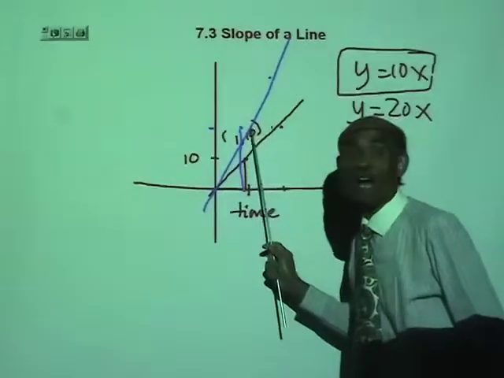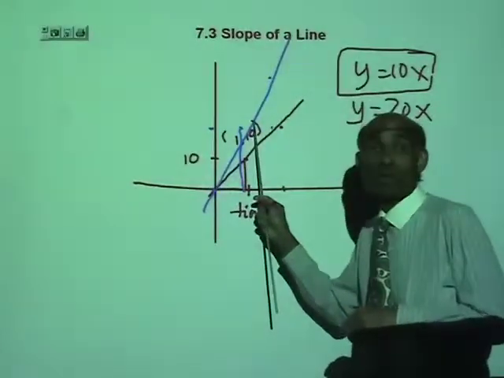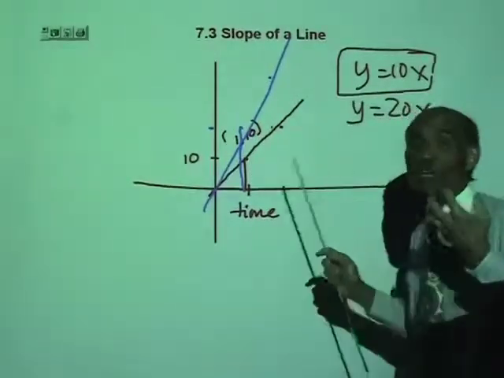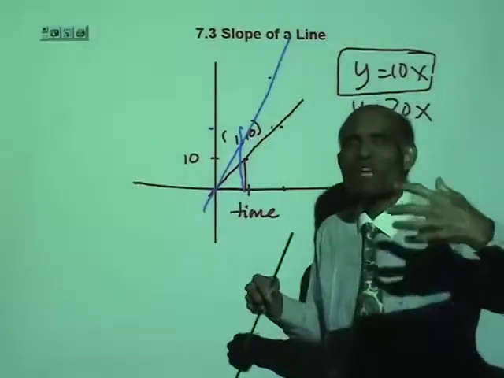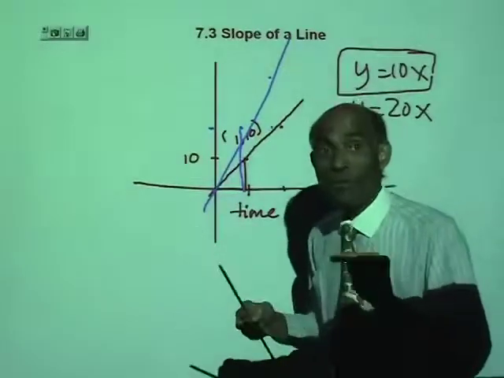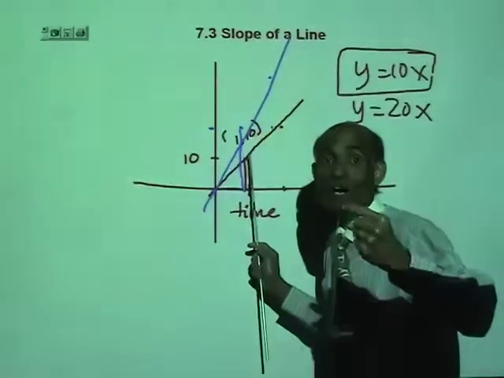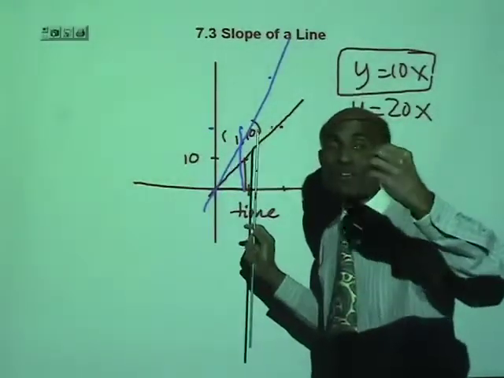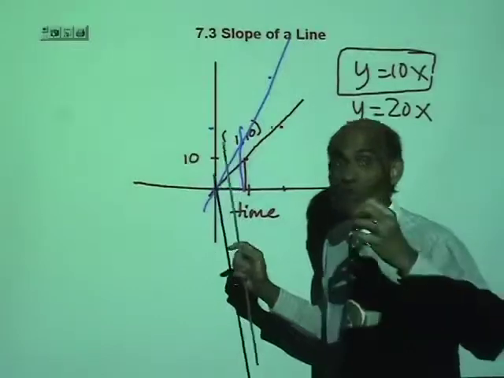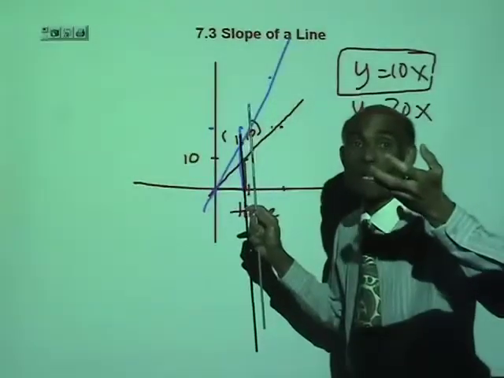Which of these two lines has a greater slope? You see? The blue line has a greater slope. What does that mean? It means your rate of change. What is the meaning of rate of change? You work one more hour. The red line tells you for every 1 hour, the money you earn will increase by $10. Now, this is called the rate at which the money increases, isn't it? Every 1 hour, the money will increase by $10. The rate of increase of the money.